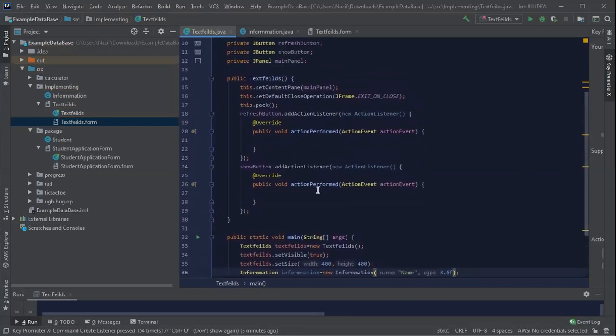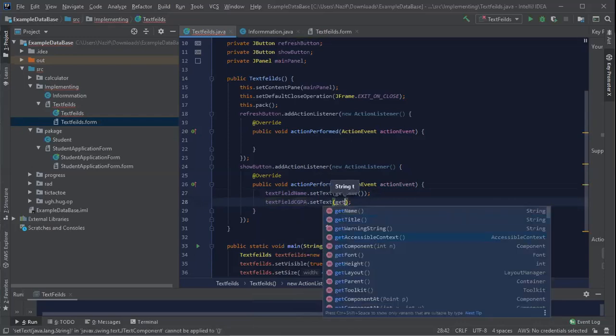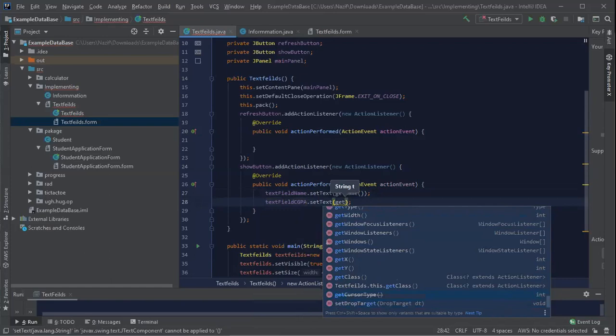In the show button I call text field name dot set text, get name, and text field CGPA dot set text get, sorry, there is no CGPA, so let me try another method.